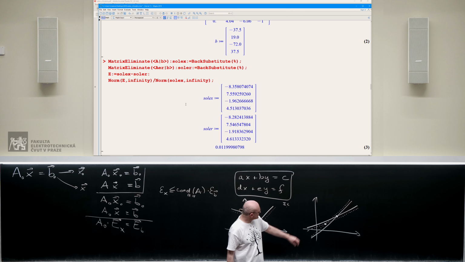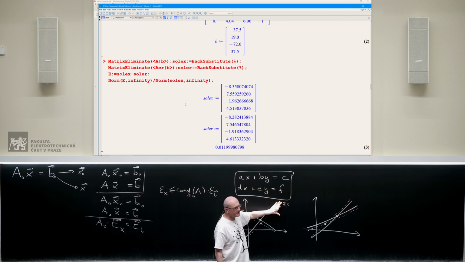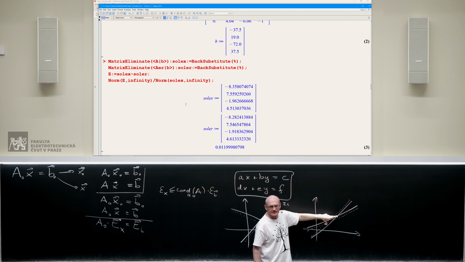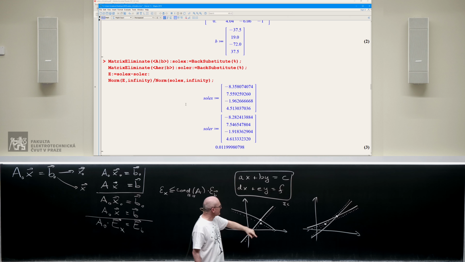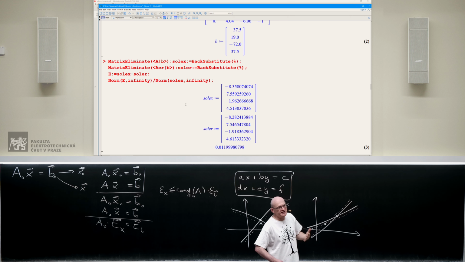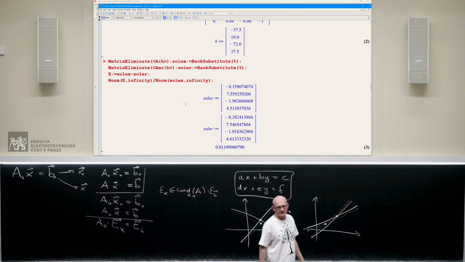Where is the error of the solution? The answer is it's over here. Is it comparable to the error in my calculations? The answer is definitely not. I changed my system just by a little bit, and the solution totally flew off. And here you can see the difference. When a matrix is badly conditioned, it essentially means that in some way it represents planes or hyperplanes, whatever, that are almost parallel, because that's the really bad case, okay?